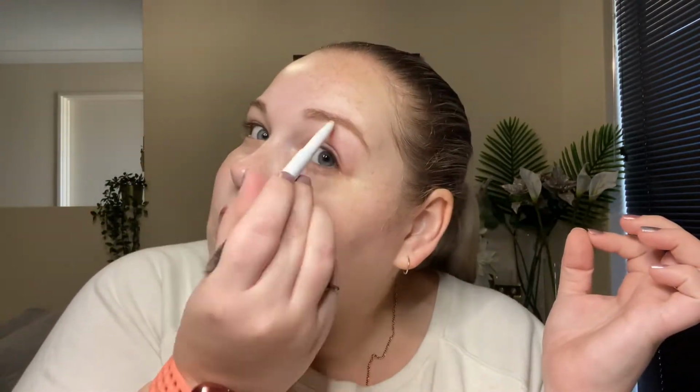So first up, I'm just doing my brows. I'm just using my e.l.f. brow pencil in the colour taupe, and then just my e.l.f. brow and lash gel just to set it all in place. And then I just clean up my brows using my Tarte Shape Tape Concealer.